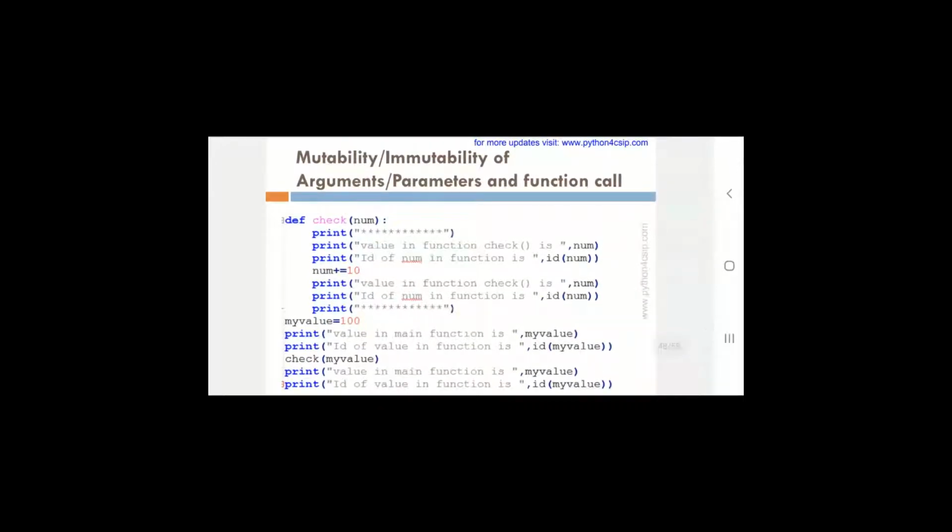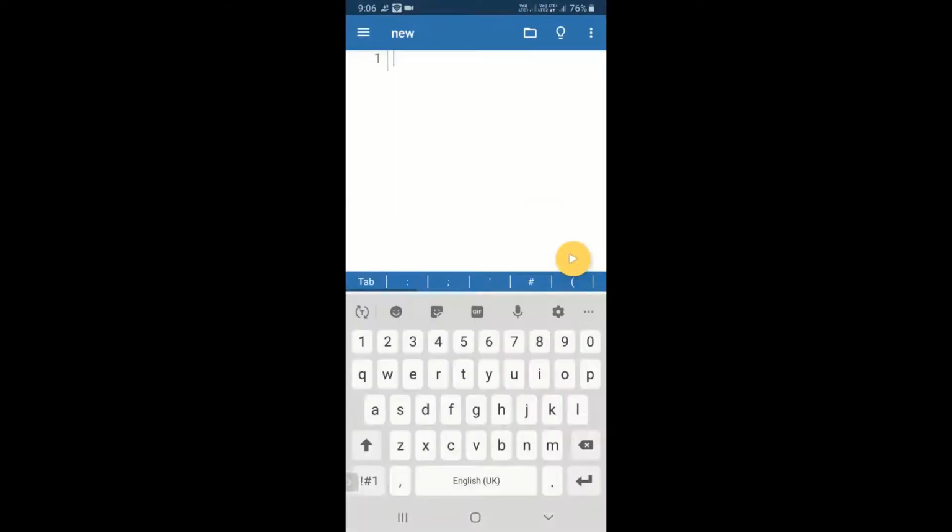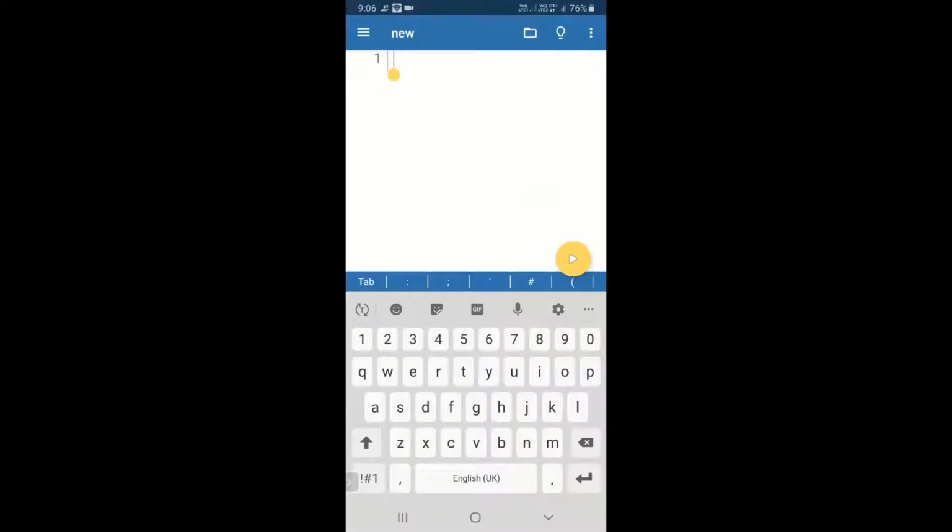Mutable. So we are able to change the data in the function. It is a mutable data type. Let me see how to pass a dictionary as an argument in the function. Okay, you go to the prompt. Here, let me write one program for how to pass a dictionary.